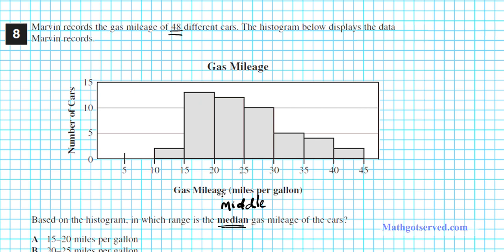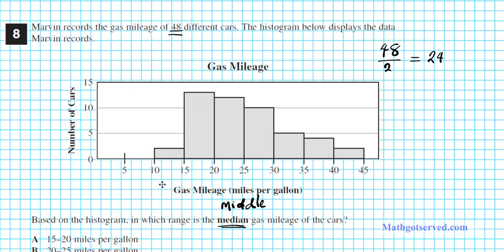Okay? Now if we are accumulating the number of cars from the minimum and from the maximum, the upper and lower bounds, where is the middle going to be? What's the middle value that we are trying to find? Well, we have 48 cars, so we simply divide it by 2, so we can split the entire range in half. Okay? So 24.